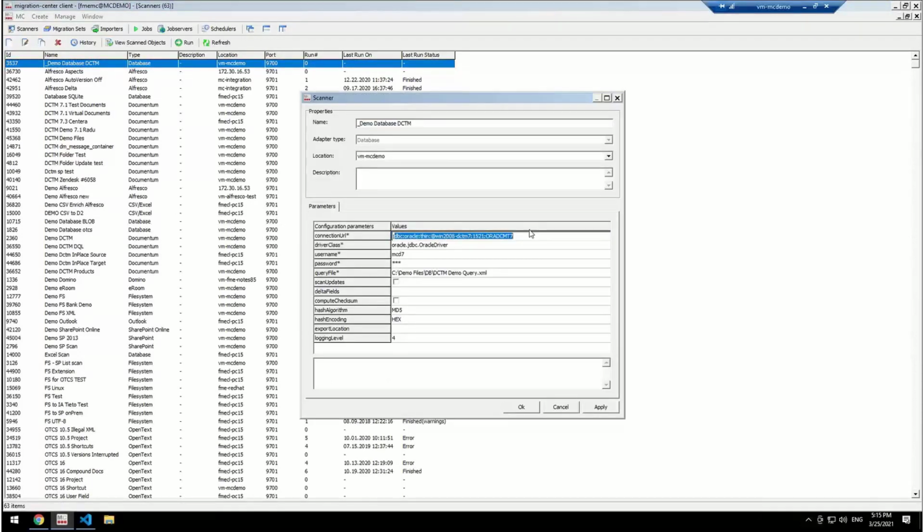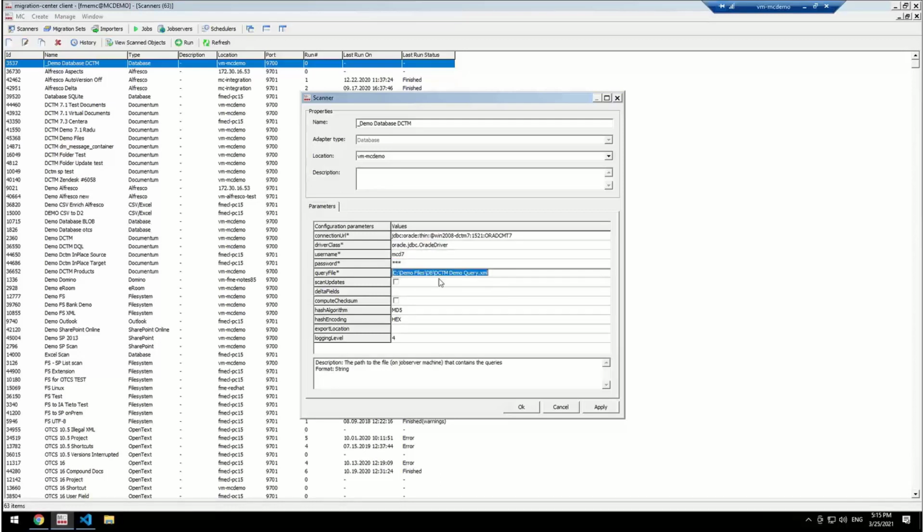So we can see here some of the mandatory parameters that we have for the database scanner. As we mentioned earlier, the database connector is able to connect to any database which has a JDBC driver. So of course, here we have a JDBC connection string with the host name for our Documentum database and the database instance right here. Here we specify the driver class. In case it's a different one, we'll have to specify the correct driver class for your source database. And then some login details.